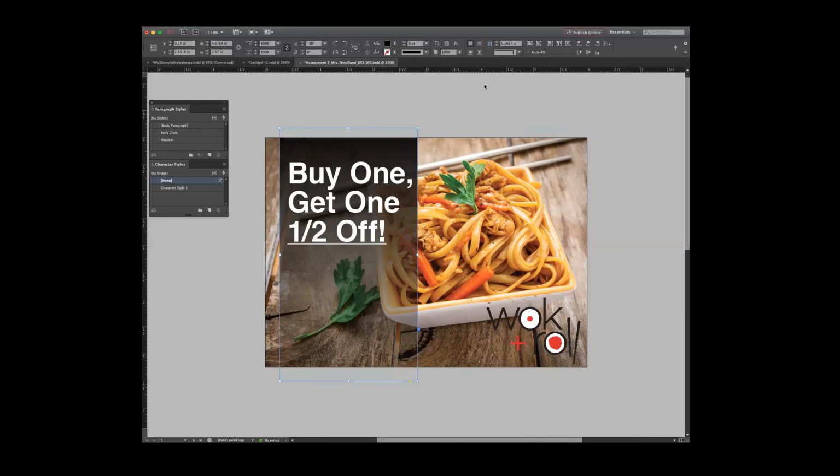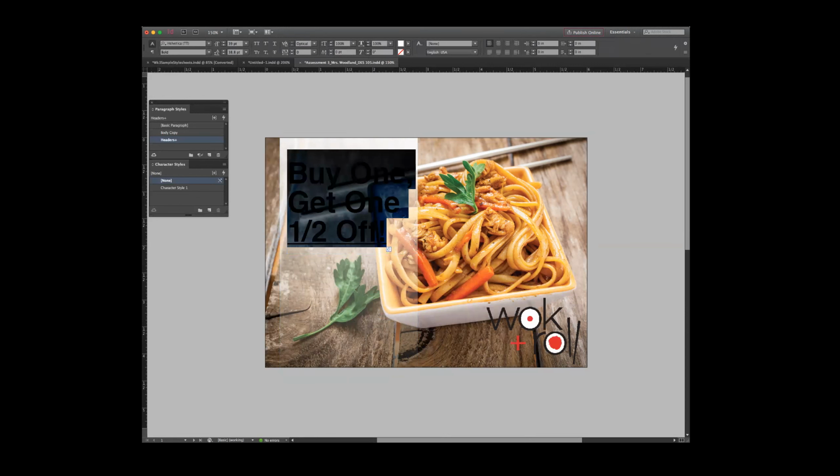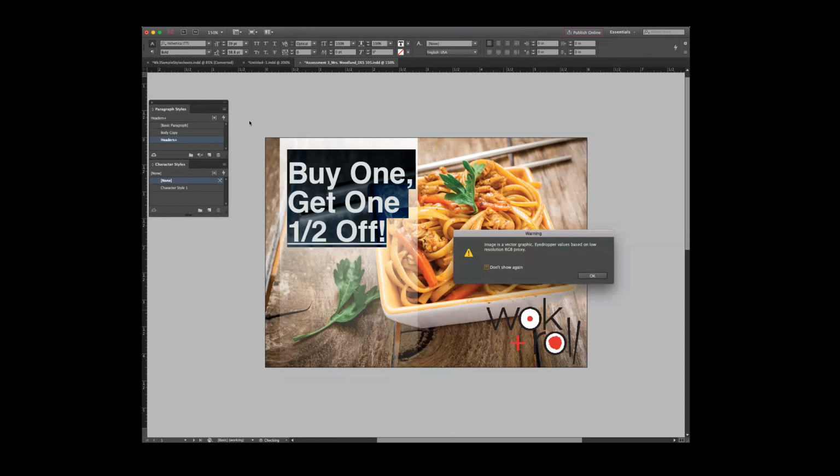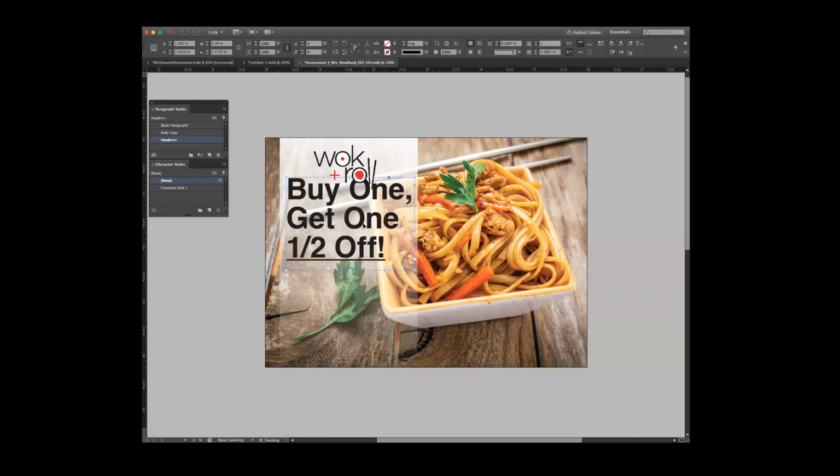I could do another thing here too. If I made this white, I wonder what that would do. Make it white and then make the text the same color in this Walk and Roll. Like that. And then I can move this logo above it. Hold down Shift and Command. Make it nice and small. And move this down a little bit.